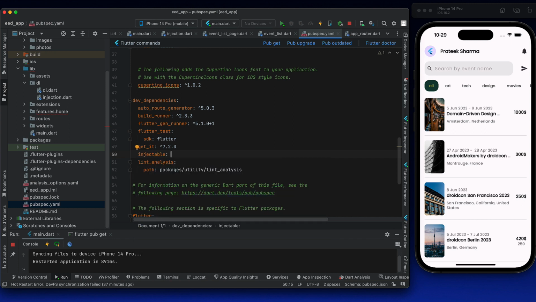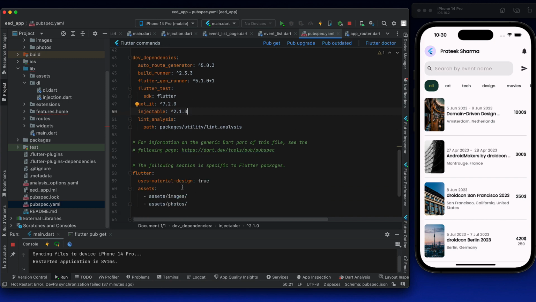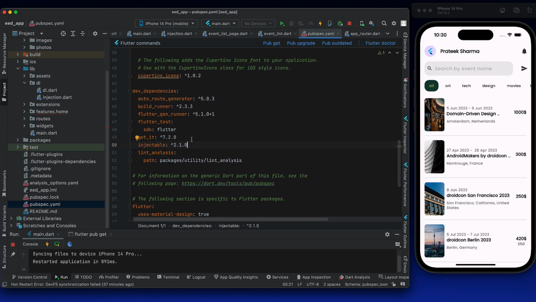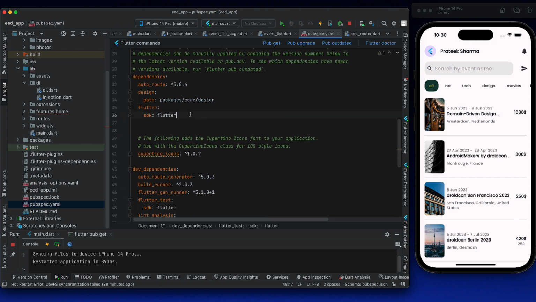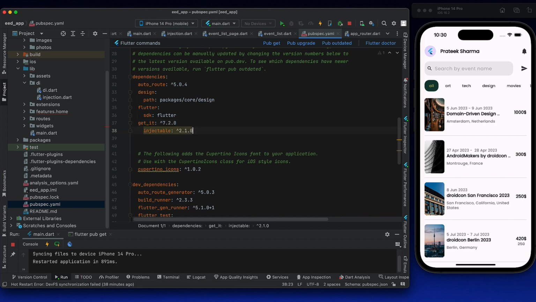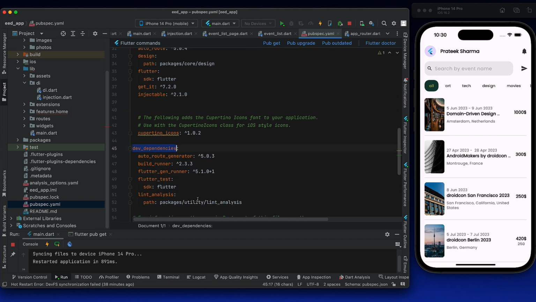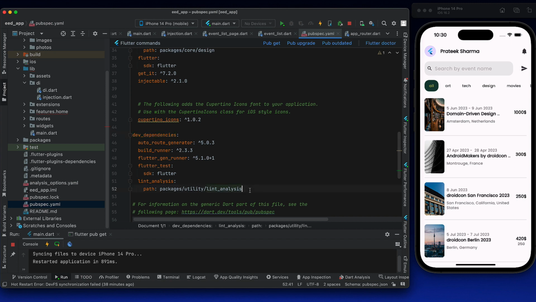Here the version would be 2.1.0, and because it's generation, we will have to specify both of these things here. We did it in the wrong place, but still it worked. But I can say that because it was dev dependencies, the import was maybe not working.